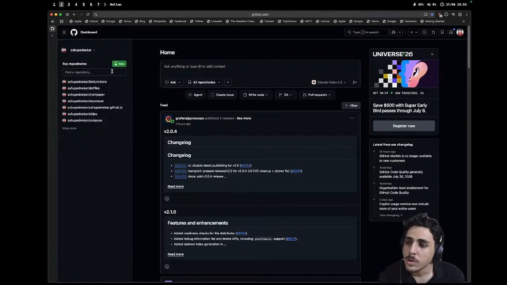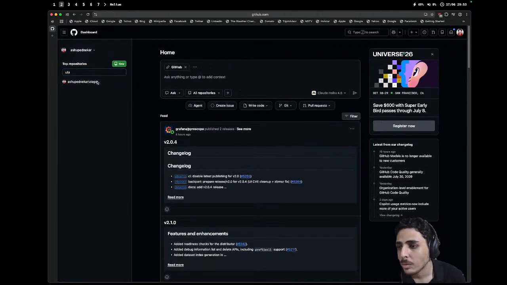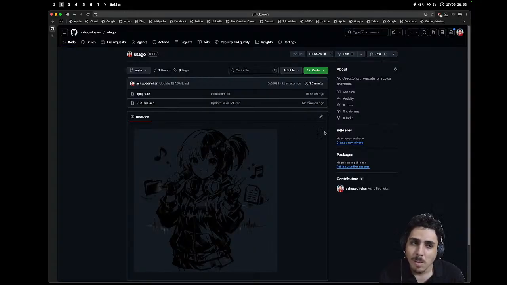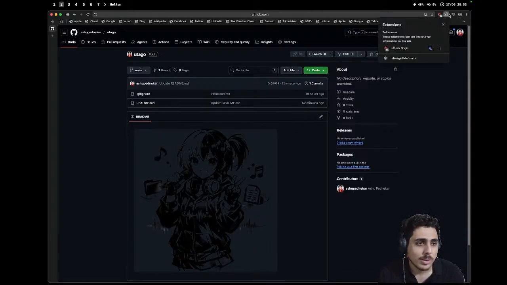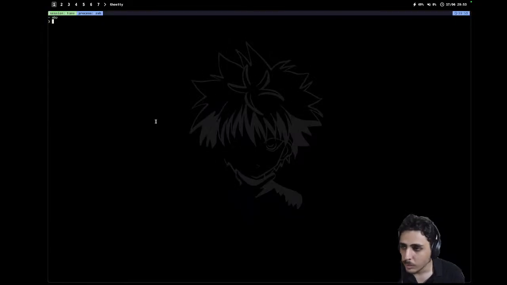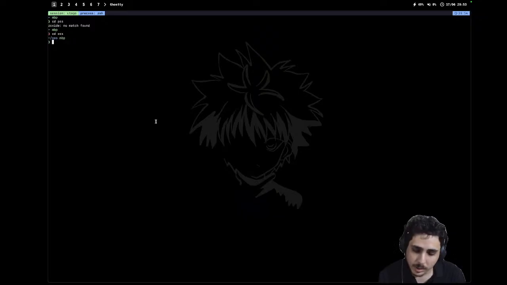Cool. So we're going to work on utago. This is basically an empty repo. Let's figure that out. Alright, so I'm going to go to OSS and rename this to utago. I'm going to make this a little bigger.